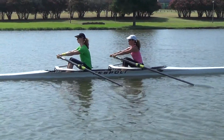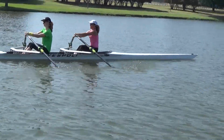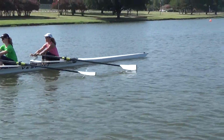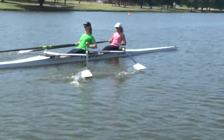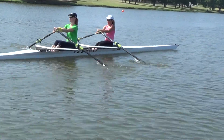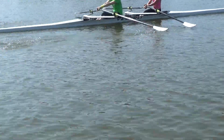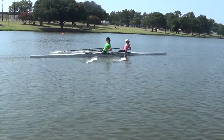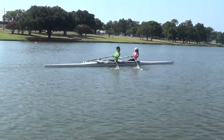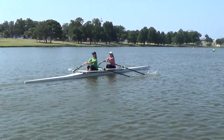When you're ready. Okay, just trying to see some steady state rowing here. We're a lot better on the blade depth, but we can still wash a little bit. It's not terrible.